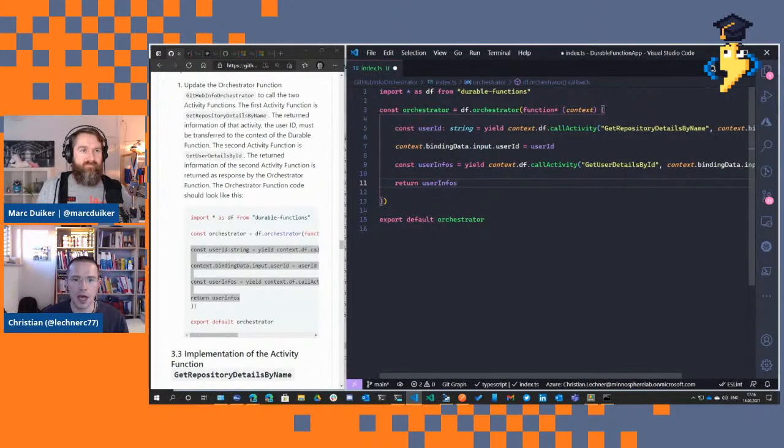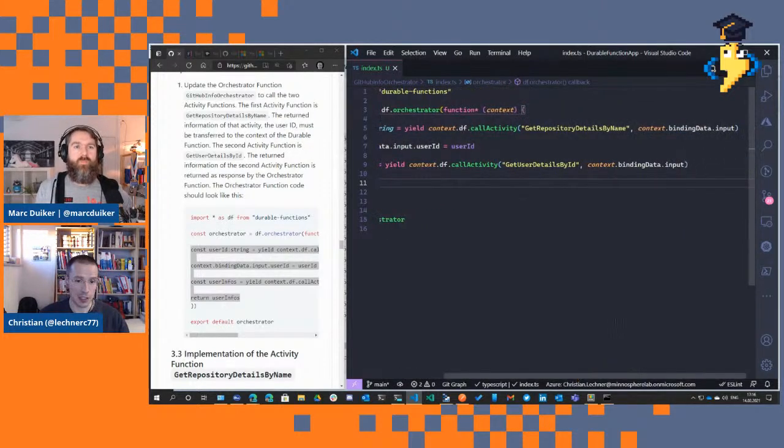Okay, so what are we doing? So again, we have this calling of the activity. We call first the activity get repository details by name, and this time we hand over the input data that we get in from the client function.